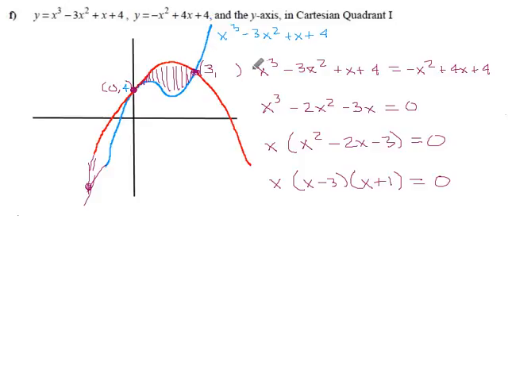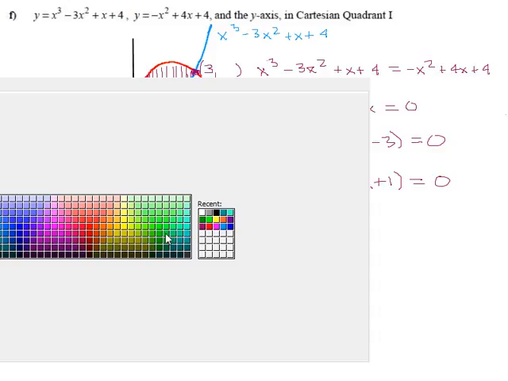So if you wanted this point, by the way, you could take 3 and plug it into either one of these functions, because at this point they should agree, right? They're both equally high. So you could take 3 and plug it into this function or this function, and whatever y value you get, that would be your point of intersection.